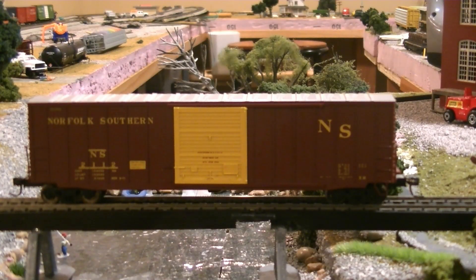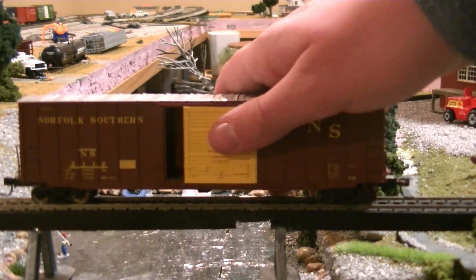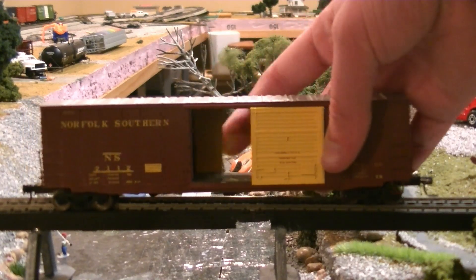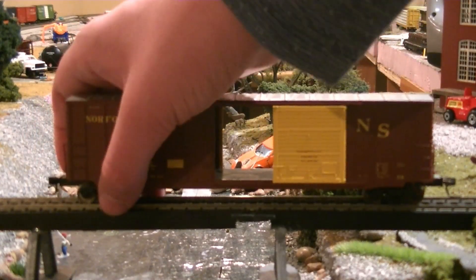Here's the next car - it's a Rational Norfolk Southern Railroad, the short line before NS actually became a Class One railroad. This was the first car I bought at the show and I believe it was listed for $18, right after the show began. The guy told me he was in a good mood, so I got it for $10 - $8 off. It's really nice; I love the color. And it's got opening doors.